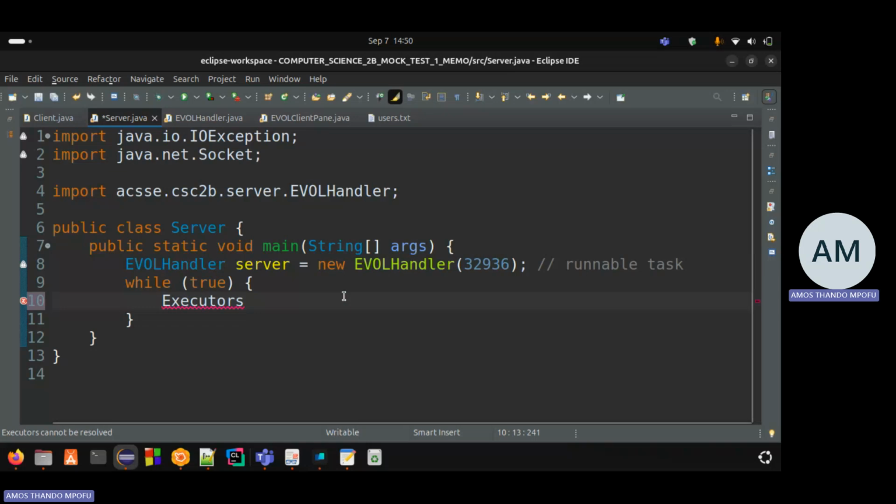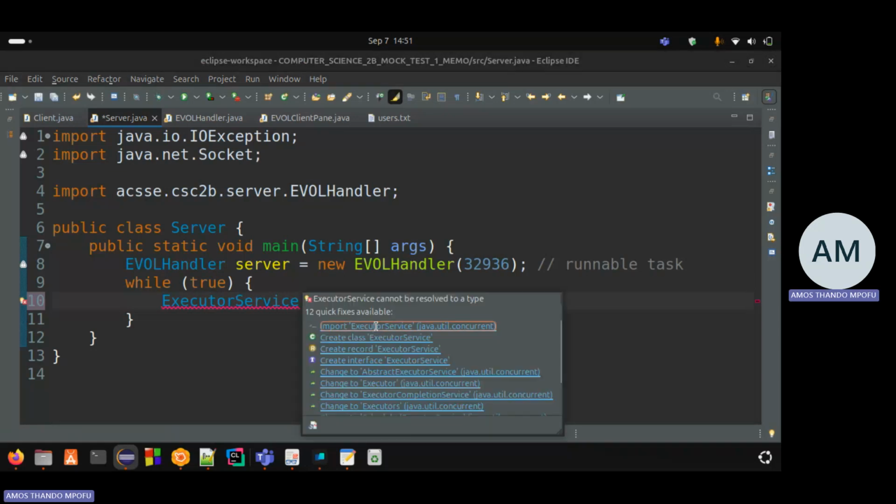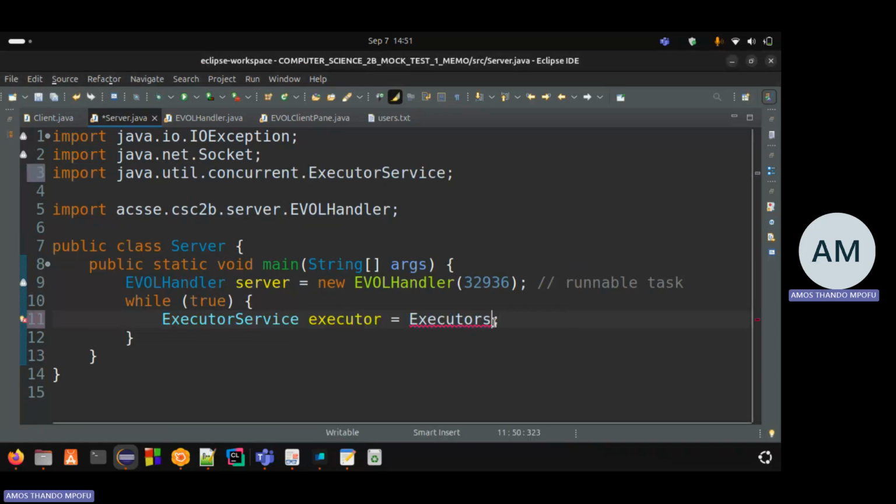This is how you can create it. It's going to return, if I'm not mistaken, an executor service. Yes, it returns an executor service, and then you call a static method from the Executors class.